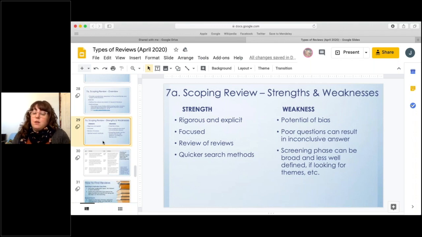The screening phase of a scoping review can take quite a bit longer because you're looking at a broader swath of information, right? And trying to figure out what to do with that information, how to thematically sort it, can take a little bit of time. There is the potential of bias in scoping reviews because the search can be a little more iterative. You may not know what's out there in the way that you would with a systematic review. And it's quite easy to make a bad question for scoping reviews. So even my example question would probably not be a very good scoping paper question. So it does take a little bit of time to sort of get into the right headspace for a scoping review question.